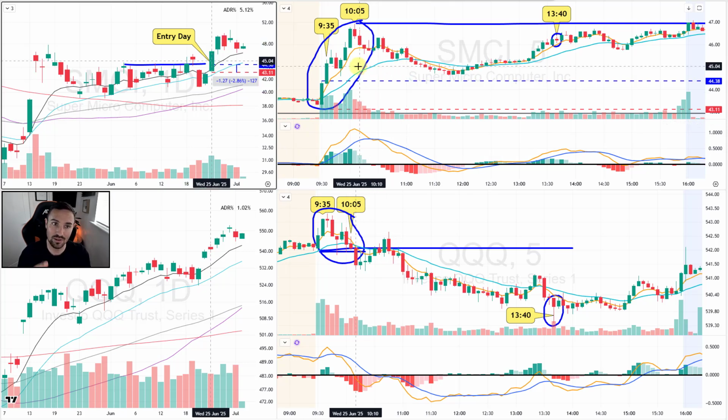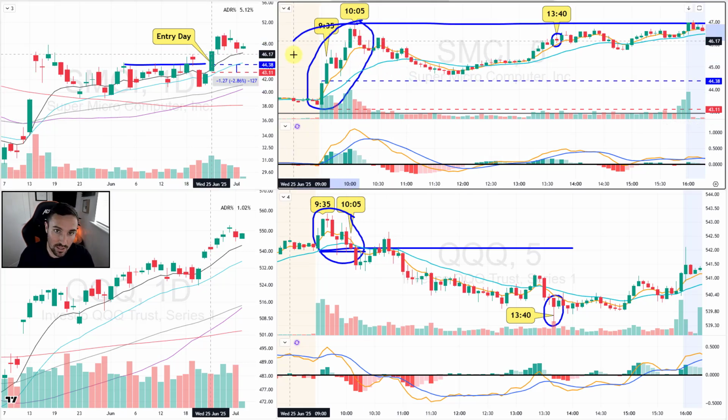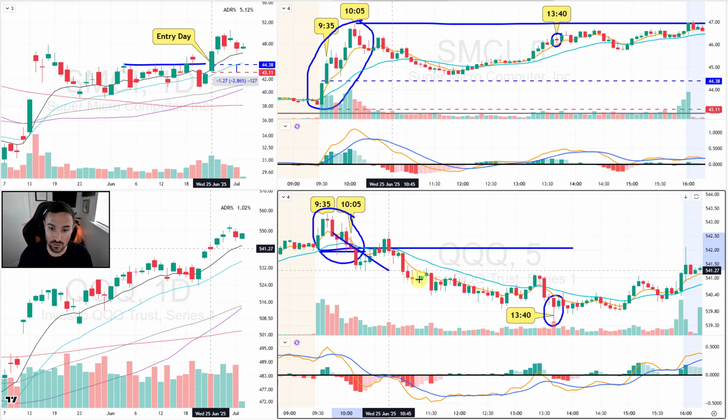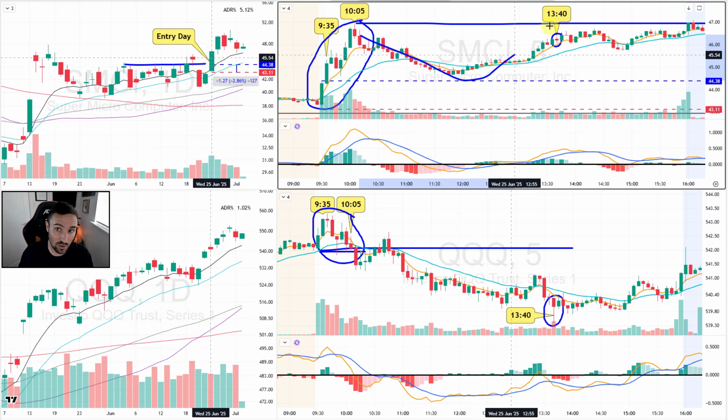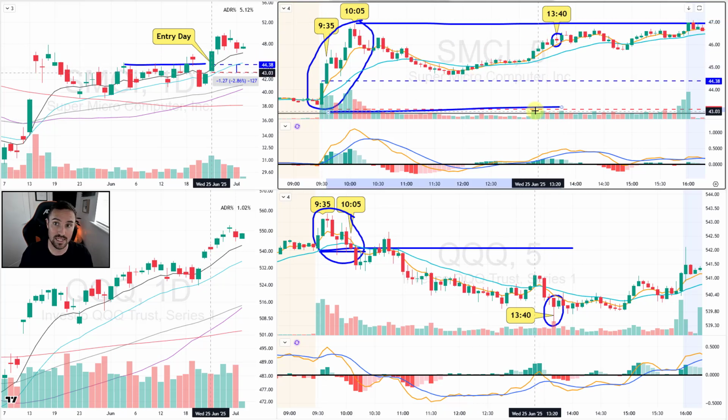But then, on the day of the breakout, I'm looking for the intraday relative strength point as the session develops, and from a trade management standpoint as well. I'm thinking, okay, do I want to hold this one from an intraday perspective, or do I want to try and hold it as a swing trade? Well, if I'm going to hold it as a swing trade, I want to see this continued strength. I want SMCI to continue to prove I'm strong, hold me. Okay, when the triple Qs is flushing down like this, SMCI is not. It's just holding up way above the low of the day.